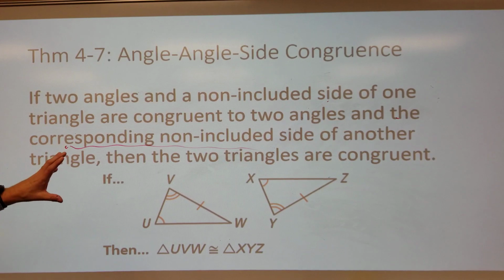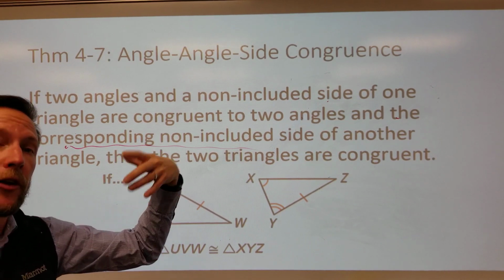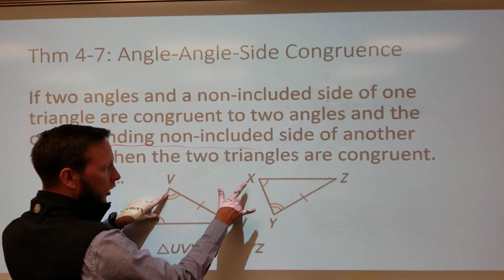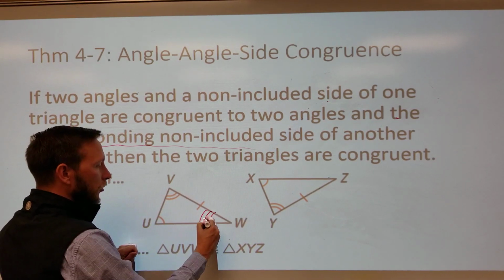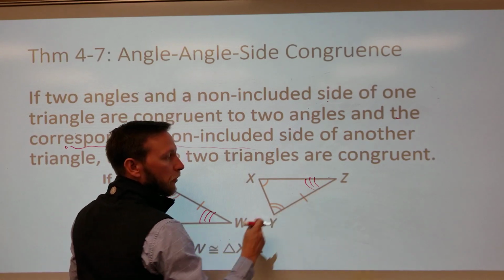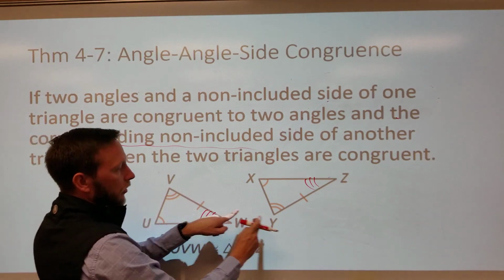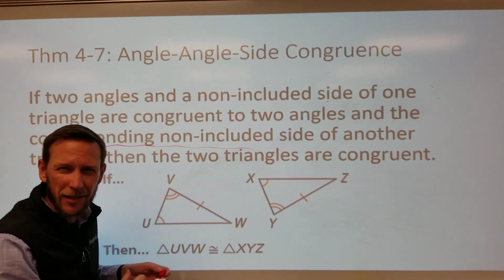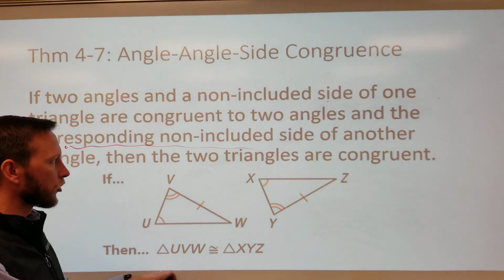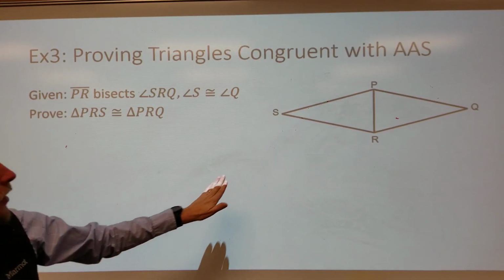Now this theorem kind of comes from an extension of the angle side angle theorem along with the third angles theorem. If these pairs of angles are congruent, then that means that the third angles are congruent to each other by the third angles corollary. And so that means that we just have an angle side angle here, angle side angle. All right, so it's just kind of a shortcut. It keeps you from having to do an extra step or two. All right, so let's use angle angle side in this proof.